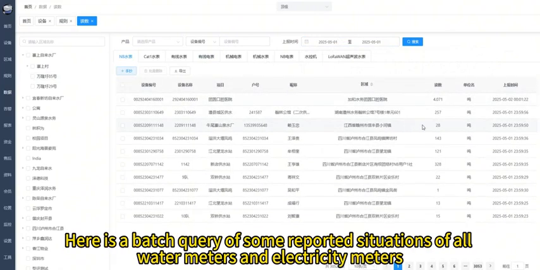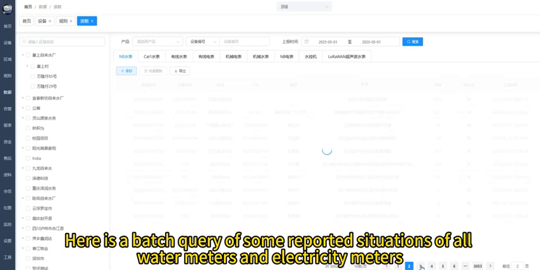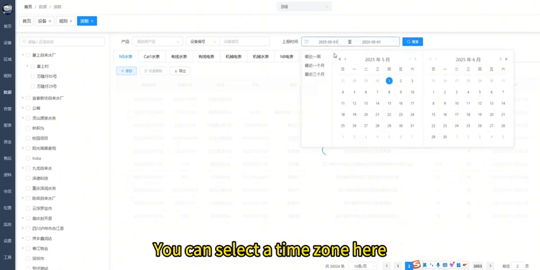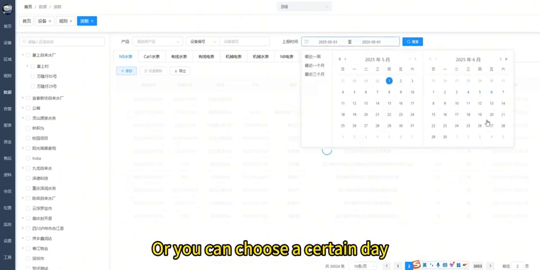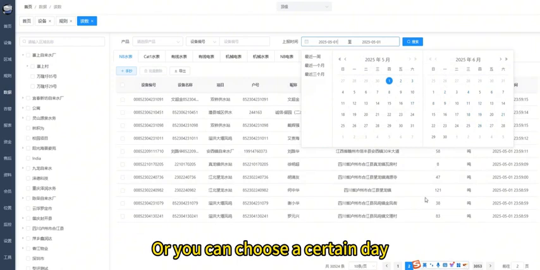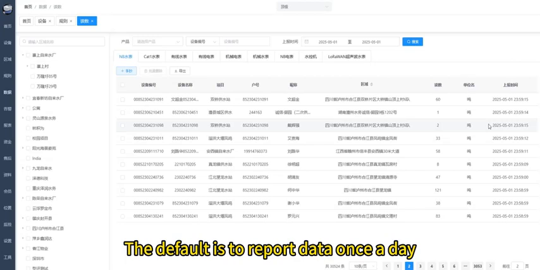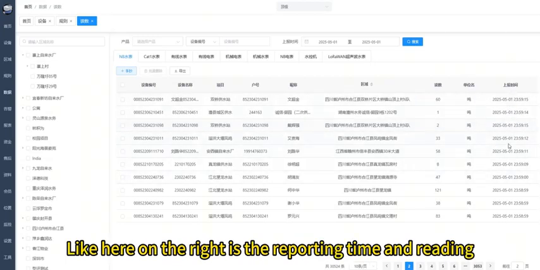Here is a batch query of the reported data of all water meters and electricity meters. You can select a time range here, or choose a certain day. The default is to report data once a day. Like here on the right is the reporting time and reading.